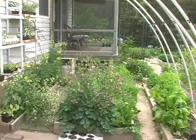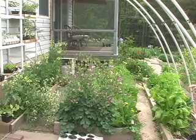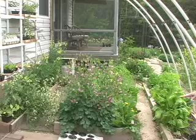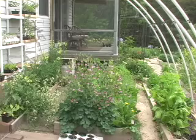And the dandelions have been great. I try to keep up with pinching off the flowers, and we've made 3 cuttings where I just cut it right down to the ground and cooked up the greens. And they've all just come back. They're the French dandelions with the huge leaves on them.